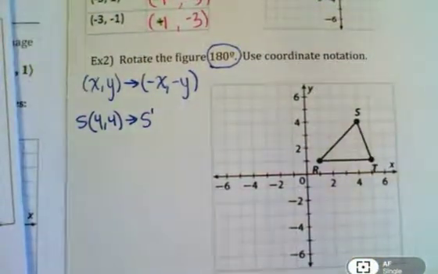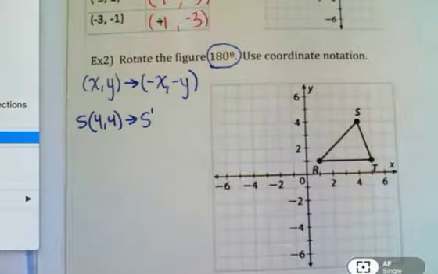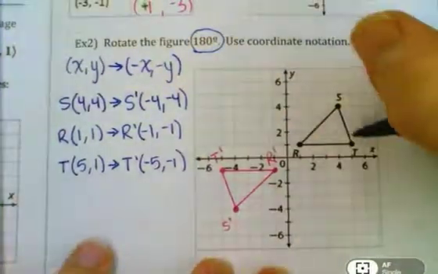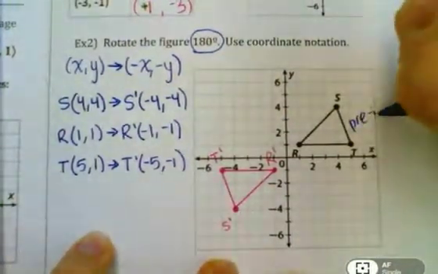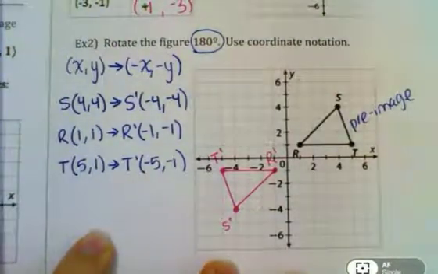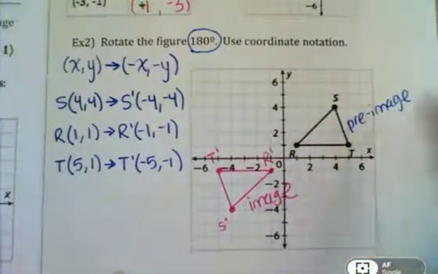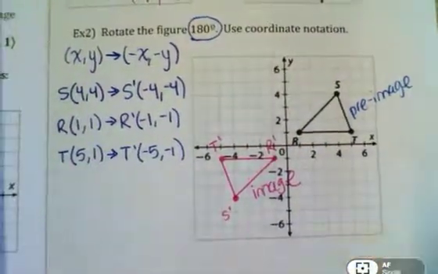At this point, I'm going to ask you to pause the video and complete this example, totally complete it, and then check back in with me to see if you got it right. So 1, 2, 3, pause. And we're back. So check and make sure that your work looks just like mine. This looks like a rigid transformation because it's the same shape and size. Let's go ahead and label that this is the pre-image. And then our new figure is the image. It's not necessary to write that down every time you do a problem, but this is really confusing, so I think the more we talk about it, the better.